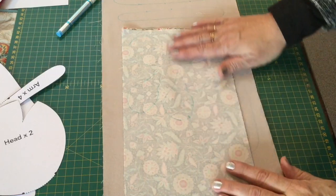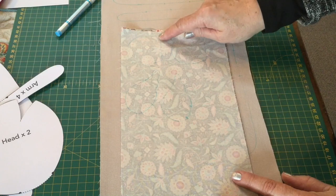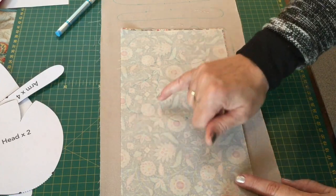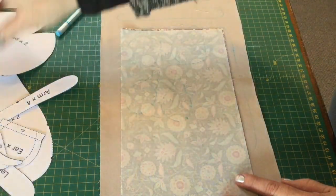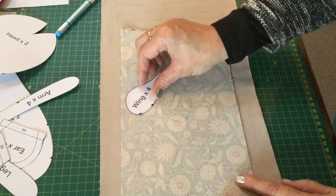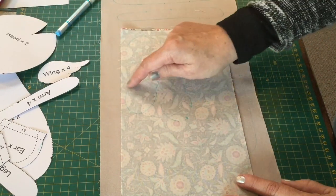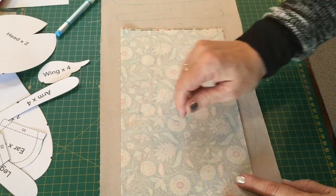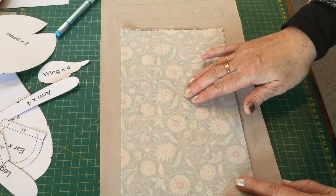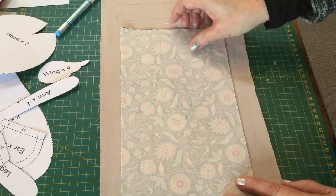So I'm going to take this over to the sewing machine and sew around the ears — all the way around, stop there, and do that on both — then cut it out with a quarter inch seam. With the wings we've got little openings; you can see on the pattern that these are the openings, so we're going to sew from one dot all the way around to the other dot. Same thing — cut it out with a quarter inch seam, clip those curves to make sure it turns nicely, because this is not Tilda doll fabric and it's not going to be as pliable.